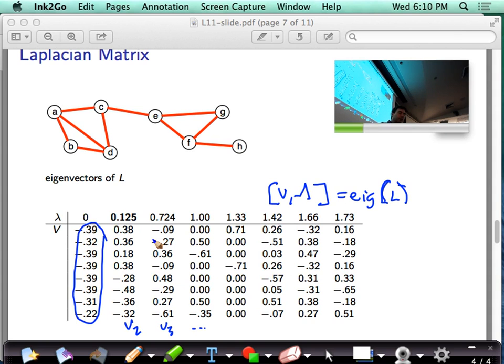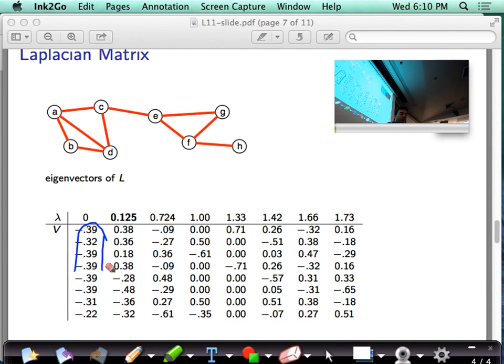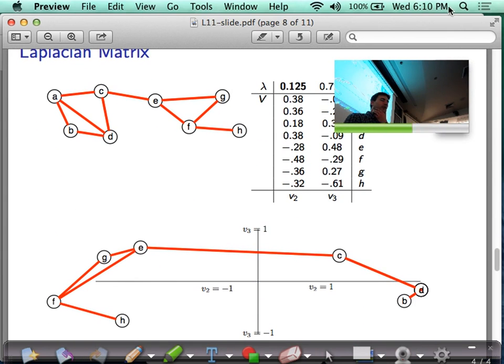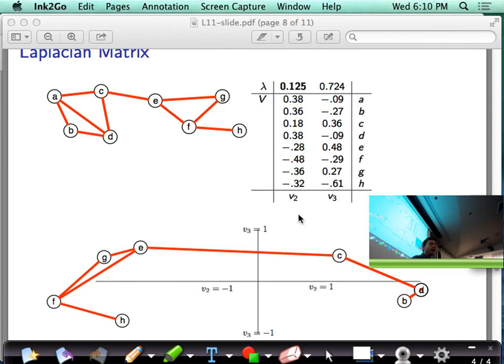Yeah, so I've got another thing prepared here. What I'm going to try and do is take this graph and now draw it using the second and the third eigenvector, which I've copied over here.